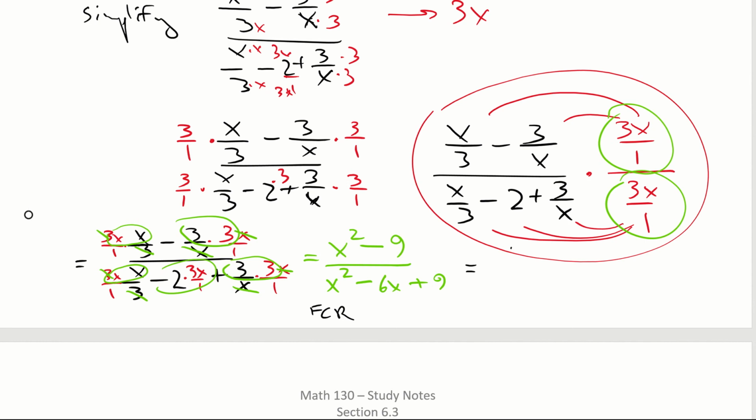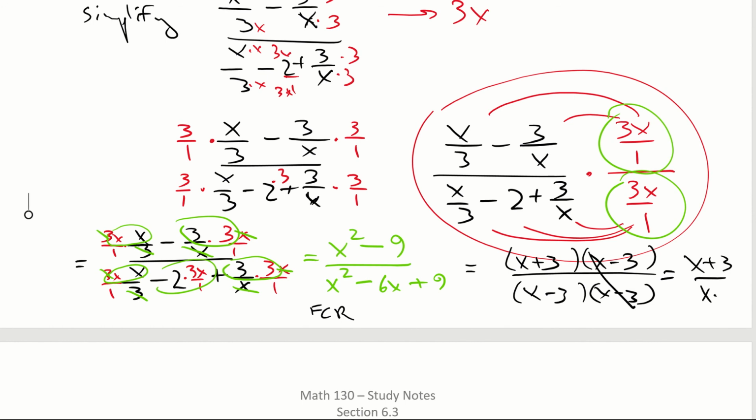We're going to take this guy and factor. Yep, it's a difference of squares. And downstairs factor. Yep, guess what? It's a perfect square trinomial. So we're getting x plus 3, x minus 3, x minus 3, x minus 3. I did that fast. I didn't know that was going to happen. Cancel, baby. F, C, and rewrite. Answer is x plus 3 over x minus 3.